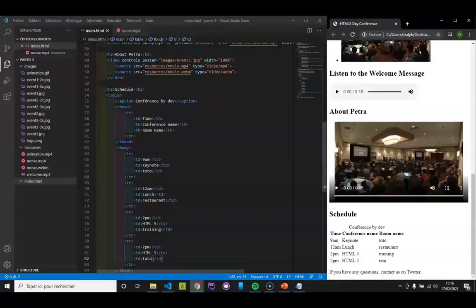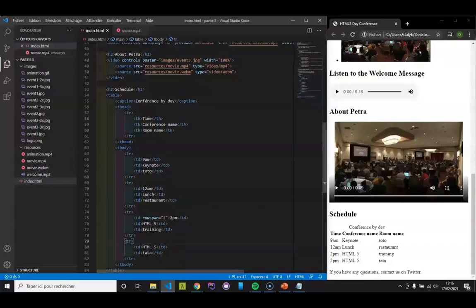So I will show you. So here we will put rowspan, and we will set it equal to 2. That way we will take 2 cells. I won't have to put this one in.